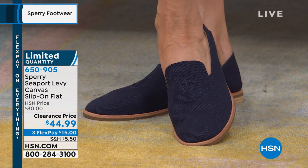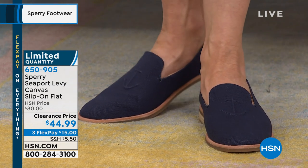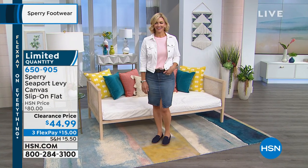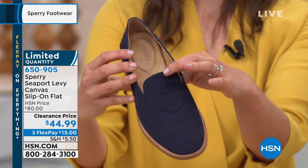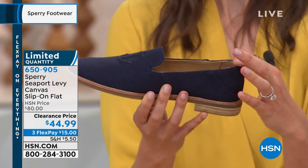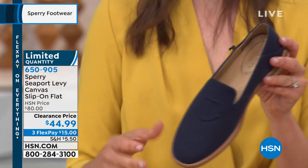And it's a heavyweight canvas, so that's a really nice summery material also. I think it's perfect for this time of year. It also has that leather lining that we've been talking about, which is so amazing. Yummy on your feet. Again, all day wear with this, and it has that awesome heel padding and arch padding, which is amazing. And then look at this crash back feel. This is not stiff. There's going to be no pain here, which is amazing. No need to pack any extra Band-Aids or anything like that. Right, you've got enough to worry about.